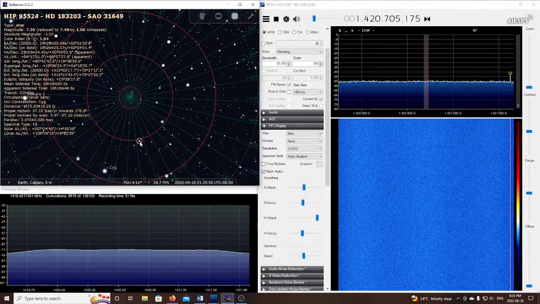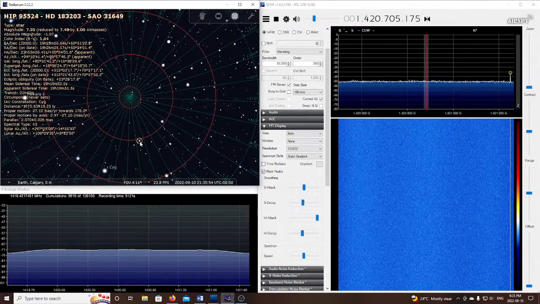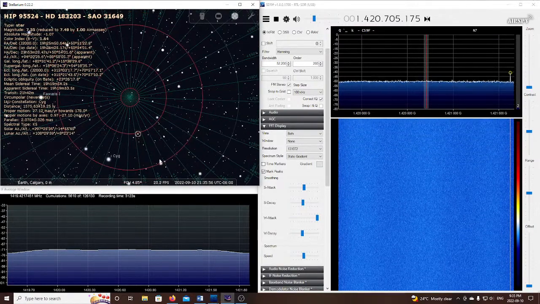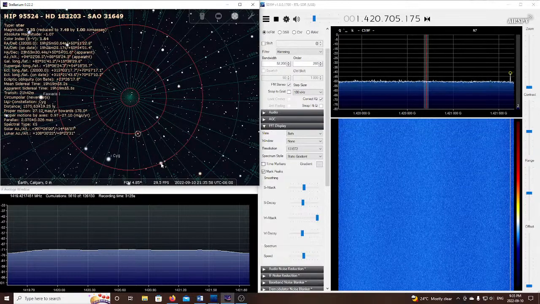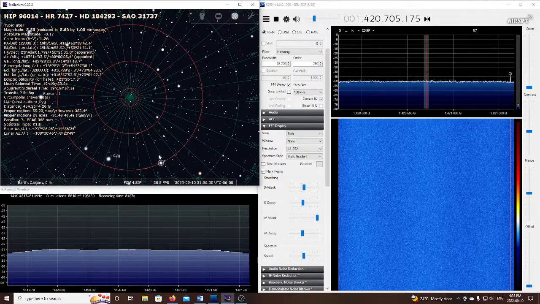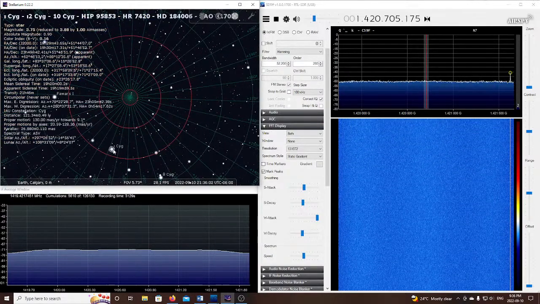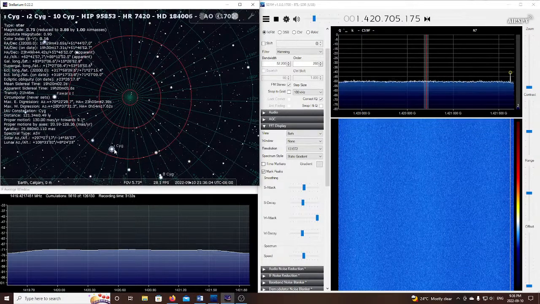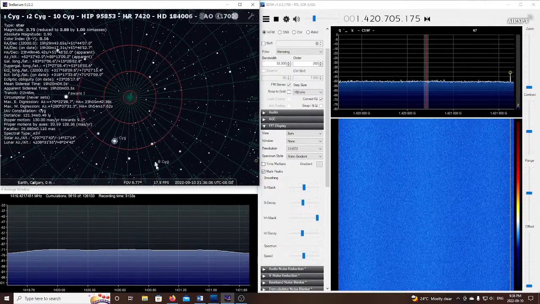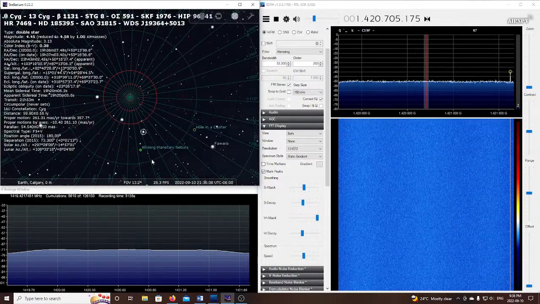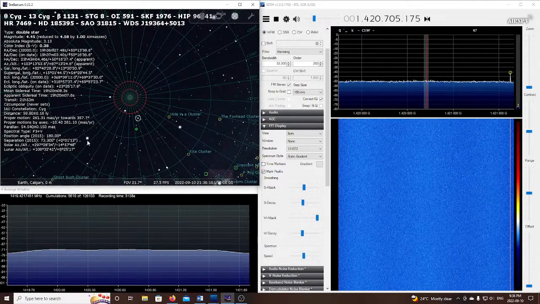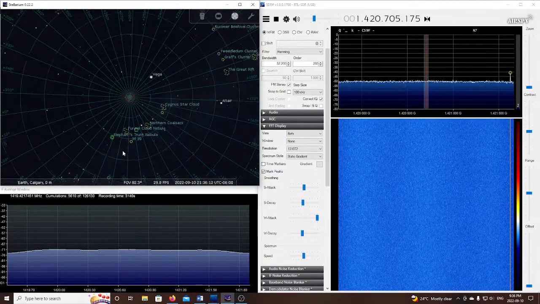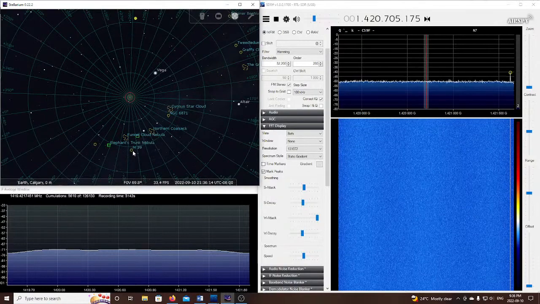Who's this? HIP 95524. Yeah, I'm not a star catalog. I don't know all of these. However, this one is coming up. Starlink. Yeah, okay, it's not zooming that far.